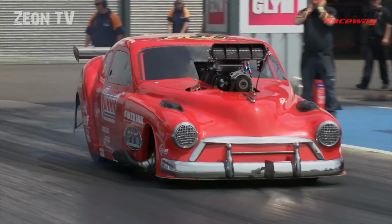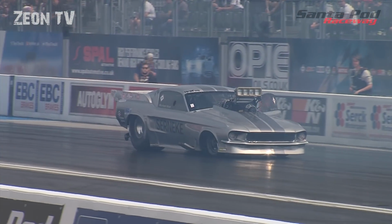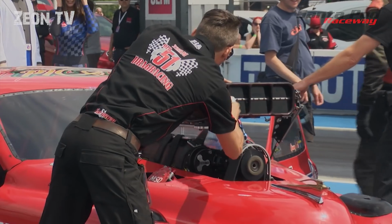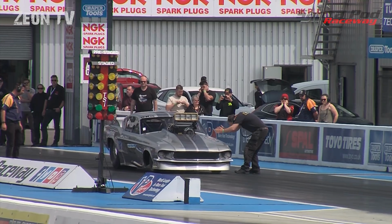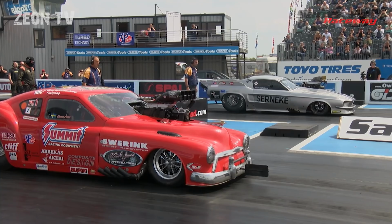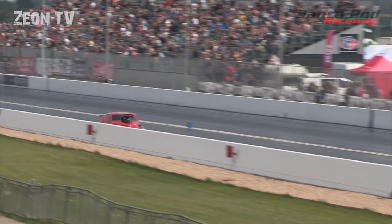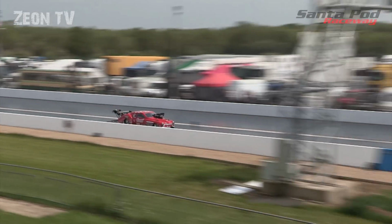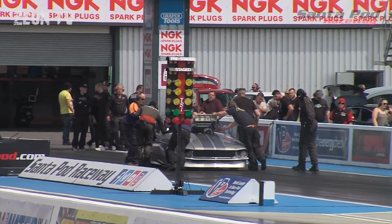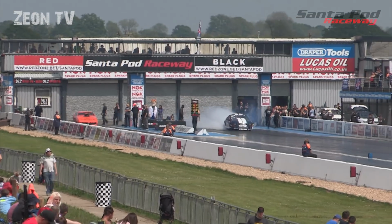Round two of VP Racing Fuels Pro Doorslammer. And we have one of our friends from Top Doorslammer up there in the Nordic countries on the far side. Mickey Nord driving Mats Bragg's beautiful Mustang, taking on Jimmy Alund, defending European champ in Pro Modified. These two would normally not race each other. Jimmy Alund goes red on the tree, gifts the win to Mickey Nord, and it's definitely his birthday. As he let the clutch out, the burst panel popped. He didn't even move off the start line, but because he got a green light, not a red one, he moves into round two.